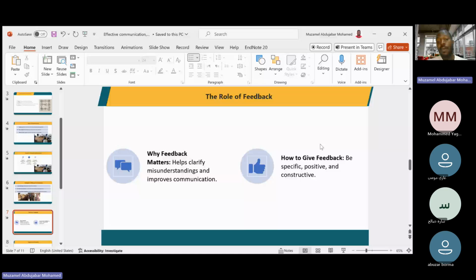Secondly, how to give feedback. If someone asks you about COVID, how can you give feedback? You can be specific and positive. If they say the COVID-19 vaccination is not good, you can tell them, based on health research, and talk with them positively. It is good, it protects you, and the disease becomes more controllable and preventable. Also, your message can be specific and constructive. All of this you can use when you give feedback. When someone asks you what COVID-19 means, you can tell them COVID-19 is a virus, speaking clearly. These are the techniques of feedback.